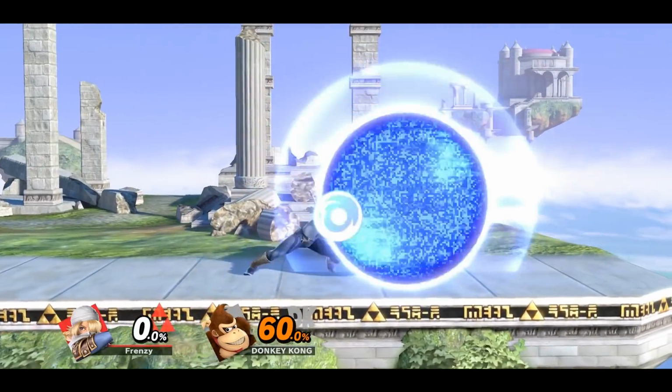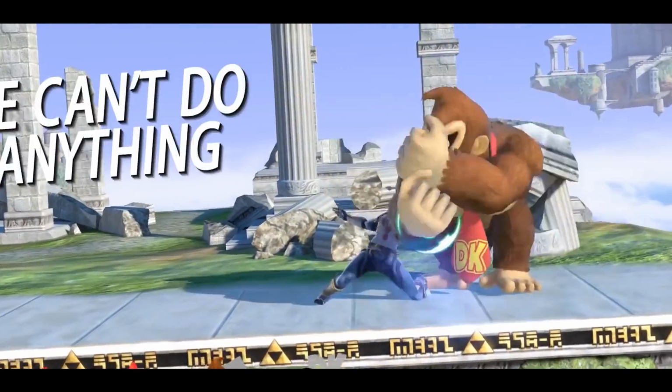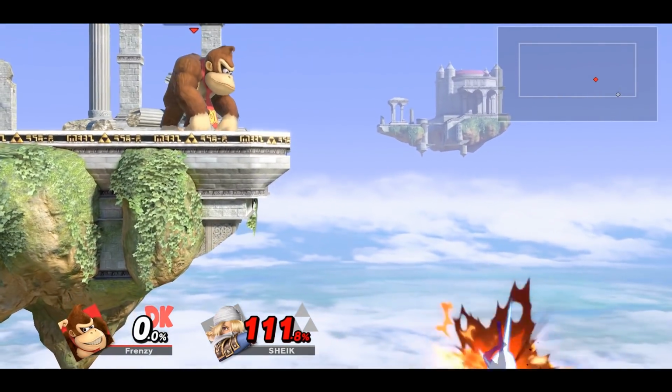Other things to keep in mind is that DK's awful out of shield can also be exploited incredibly hard by Sheik's amazing pressure tools. DK's F-tilt can 2-frame reliably in gimp if you don't have a jump.